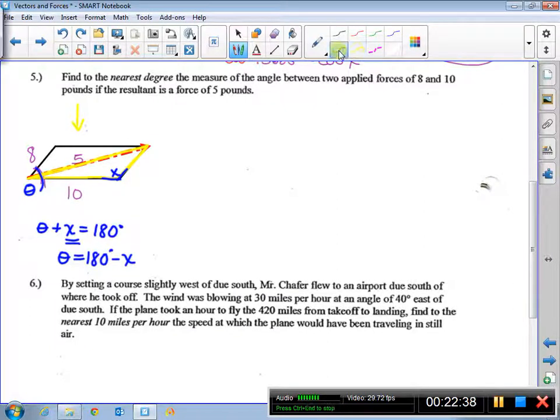What else can we label in our yellow triangle? The opposite side for 8 is 8. So we've got side, side, side. Which law are you going to use for side, side, side? I'm looking for this angle first, across from the 5. I think we're going to use law of cosines. So we'll set it up. 5 squared equals 10 squared plus 8 squared.